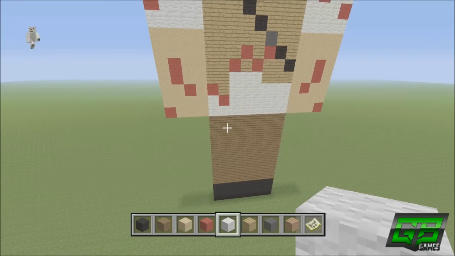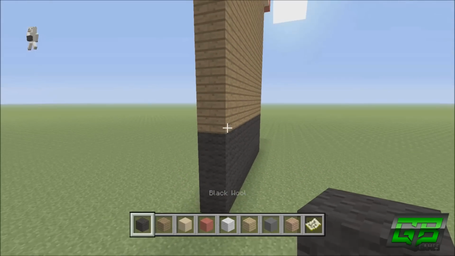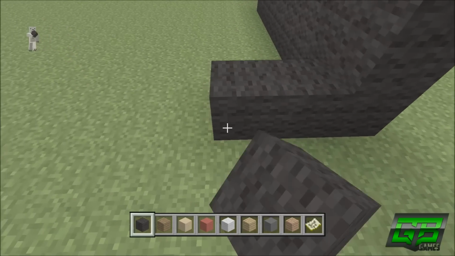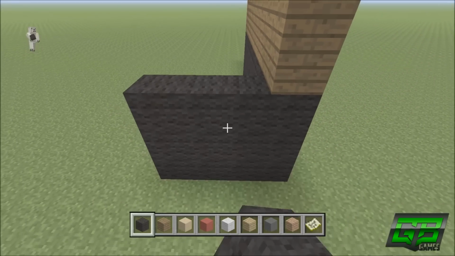We're going to move on. So, coming around to the left side, we're going to start making this statue 3D. We're going to come to the bottom area here where this black wall is, and we're going to extend it backwards 1, 2, 3. The next row is 3 black, and same with the third row.